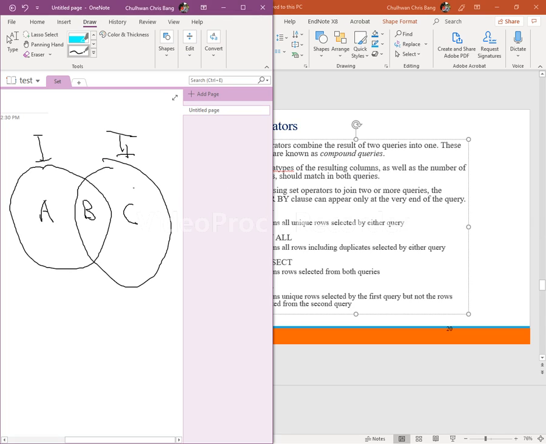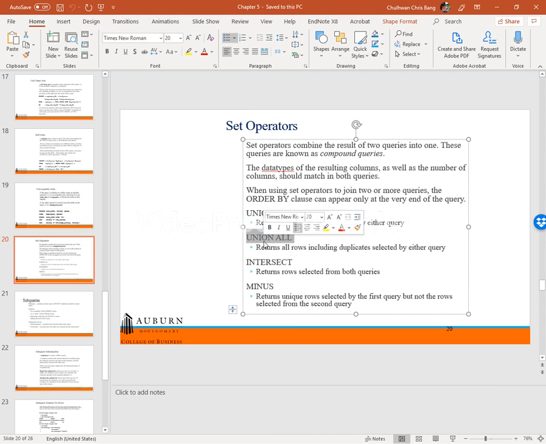So if you union 1 and 2, then the result will be A, B, C. The intersect area is only shown one time. What about union all?